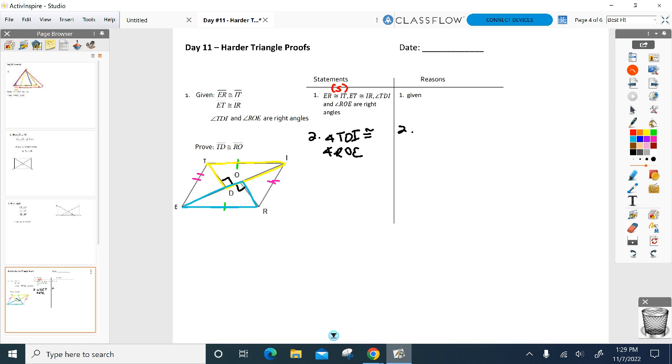Why are those two congruent? All right angles are. All righty. And there is a pair of angles. So it's not that bad, right? I already got two. Now I need one more. I'm only going to give your group a minute to see if you can figure out if any sides or angles are equal. Go ahead. That's all I can give you. One minute.